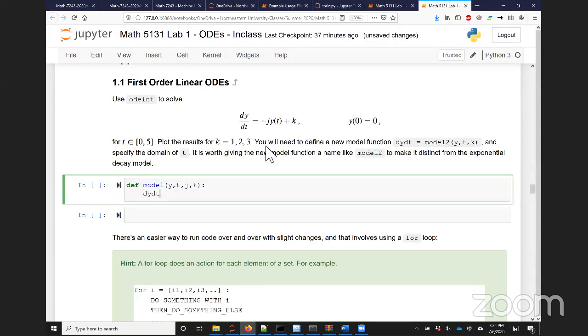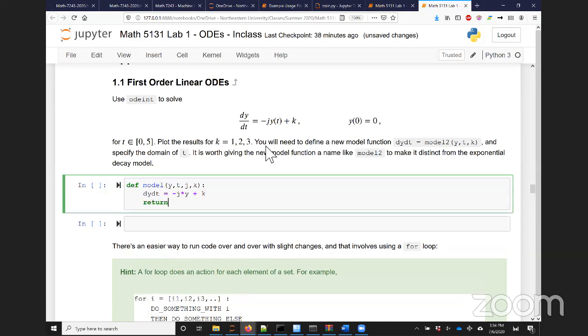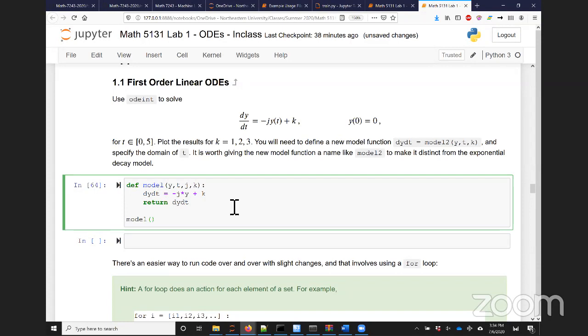So dy/dt is going to be minus j times y plus k. And then we'll return dy/dt. And it doesn't hurt to check and just make sure that this works. 1, 2, 3, 4. Great.